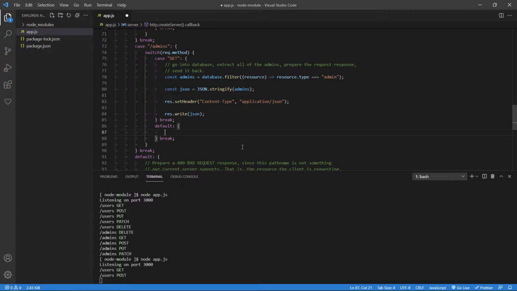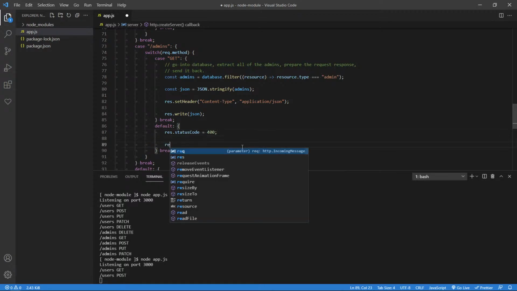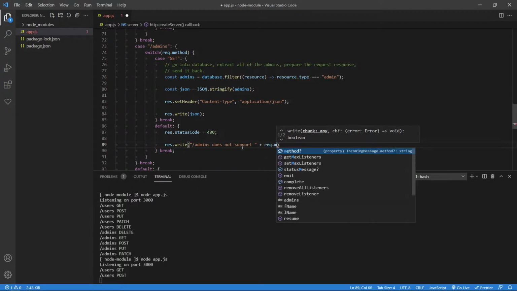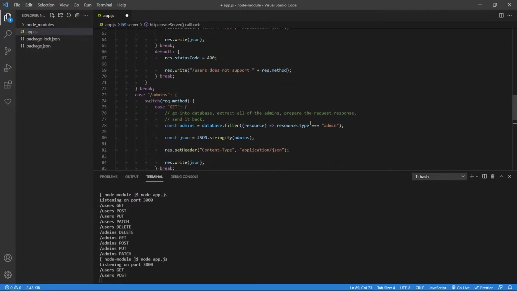So on the response, we're going to change the status code to 400, saying you're trying to do a request that is bad because we don't know how to handle it just yet. So response.write, we're going to say "/admins does not support" plus the request.method. Okay, very similar to this.